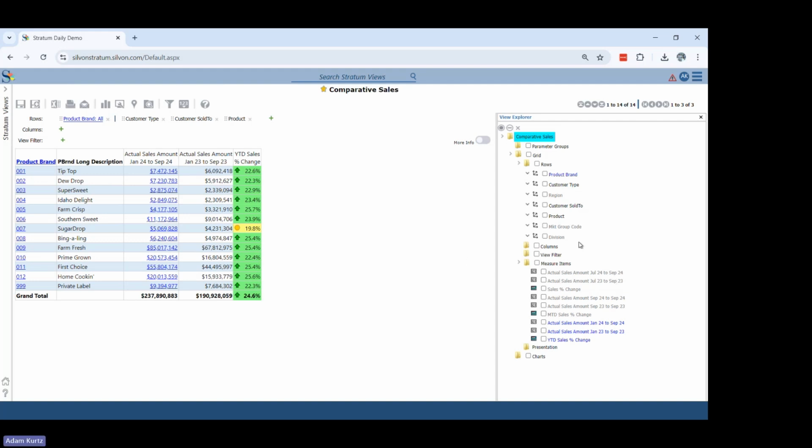Other things I can go into here. Notice that my measures are grayed out as well. Those are the hidden ones that I selected. And now I've got just the measures that I want along with the calculations. Pretty simple to do. Now notice that this is a time range view as well.